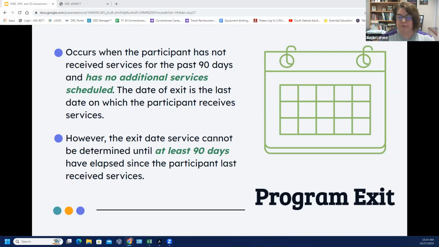A lot of students know this, right? If they're taking a trip, it's like, I'm going to be gone from this time to this time. I'm planning to come back to class on this day. Sometimes there's a little more guesswork involved with that. You might know that they plan to be back on a certain day, but you can put that scheduled future service date in there. And then even if 90 days goes by, until you hit that scheduled future service date with no hours, that student stays enrolled with you. They're not exited from the program.